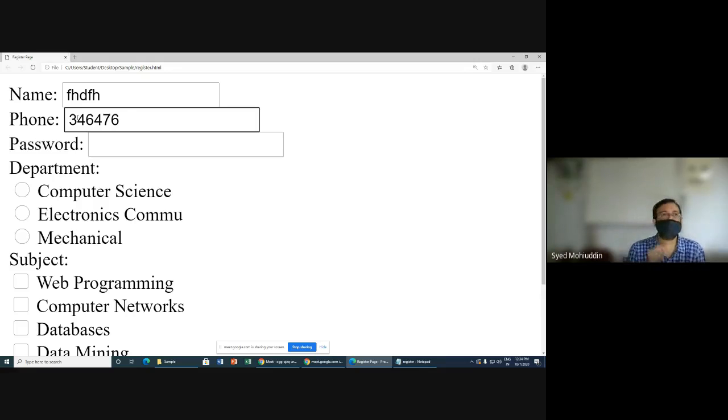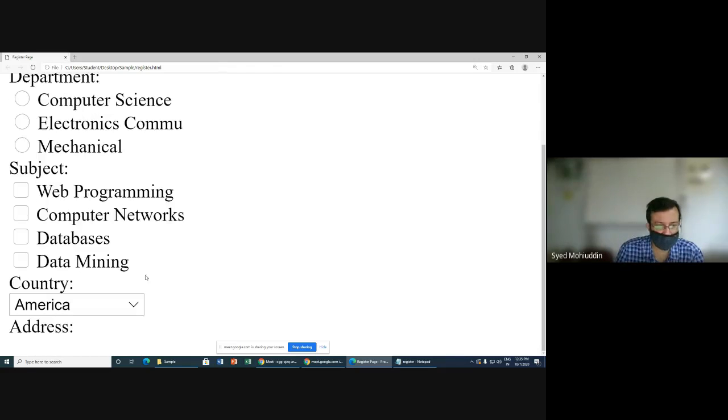For example, your email. In the email form, the address field will obviously be a single line, to whom you are sending. The subject field also will be a single line. But the actual message, the content of the email, will be on multiple lines. You cannot type the whole email in a single line. So in such a scenario, we have something known as text area.